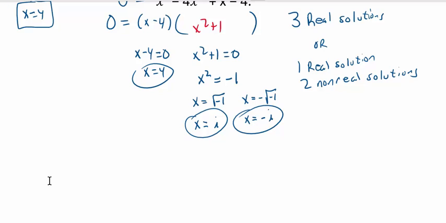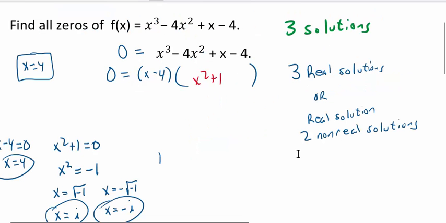Now you could check your solutions by plugging in x equals 4, x equals i, and x equals negative i into the original polynomial. I plan at the end of the video to choose one of these, say x equals i, and I'll show that you do end up getting out 0 for an output. But first I want to point out that now that we know that i and minus i are solutions to the quadratic equation x squared plus 1 equals 0, we could now complete our factorization.